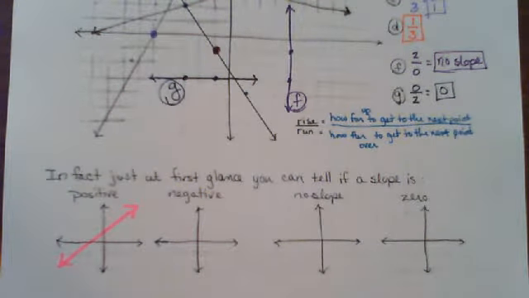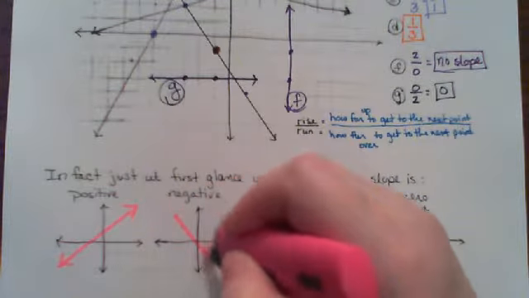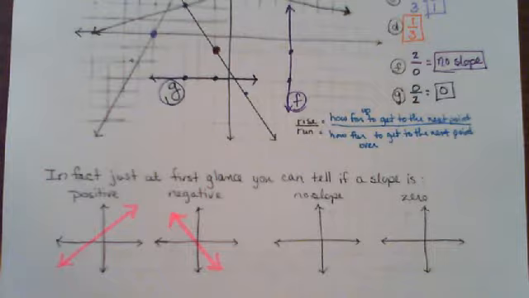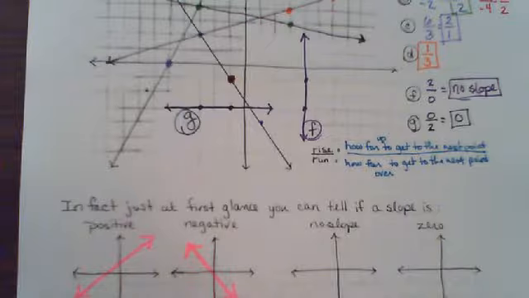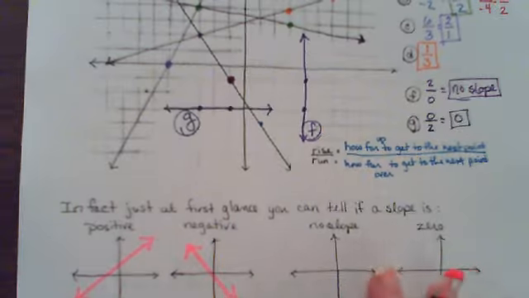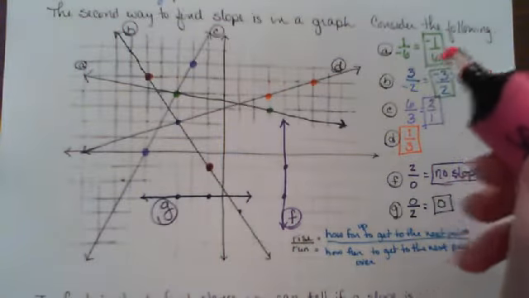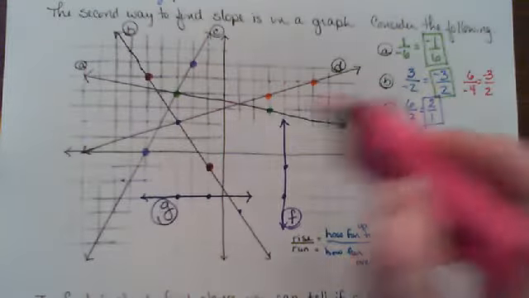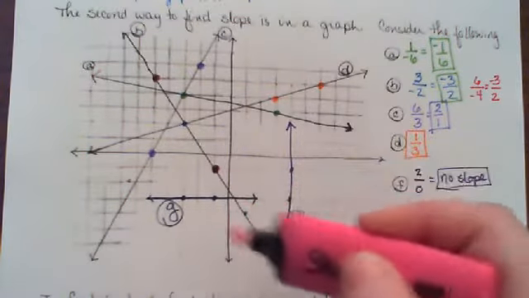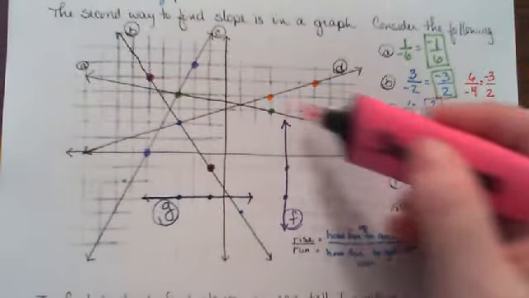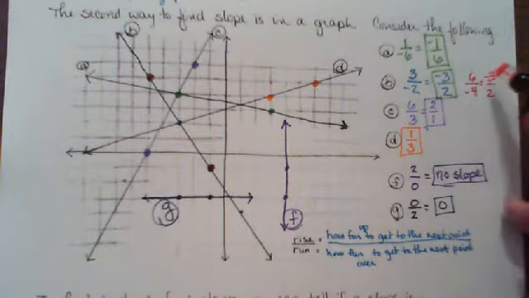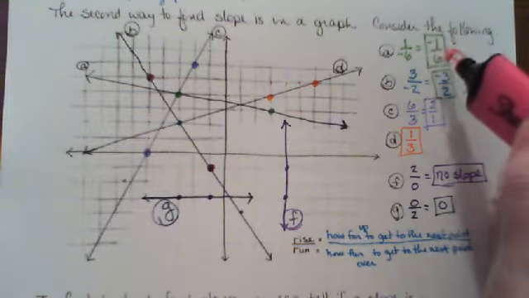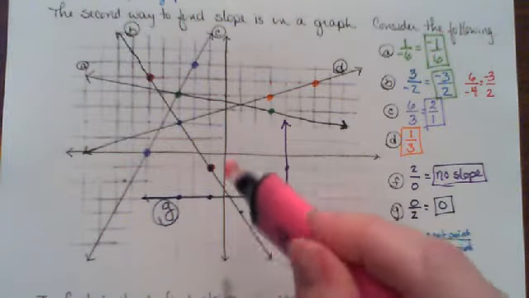Going to go uphill. If a slope is negative, it's going to be going downhill as you read from left to right. So as I go from left to right here, I'm traveling uphill. As I go from left to right here, I'm traveling downhill. If you look back up here, A and B were negative slopes. They both went downhill. Some went downhill more than others did. That's because it has a larger slope. 1.5 is bigger than 1/6, so it had a larger slope.